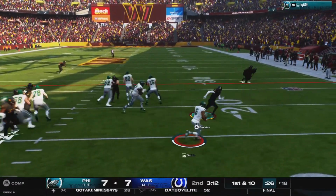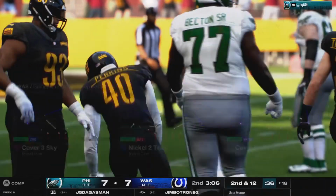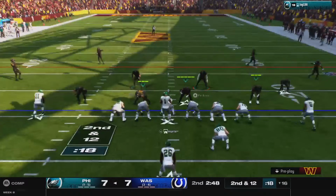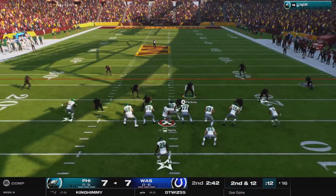Quick touch pass to the receiver. And the defense gets there to force a small loss. Hey, look, in the right situation, you catch a team off guard. Well, this could be a tremendous play for some big yards. But in the wrong situation, you get hit in the mouth right behind the line of scrimmage.